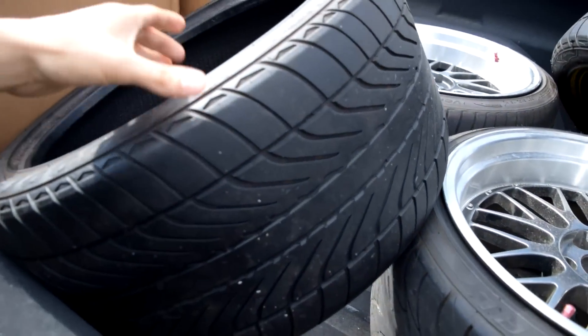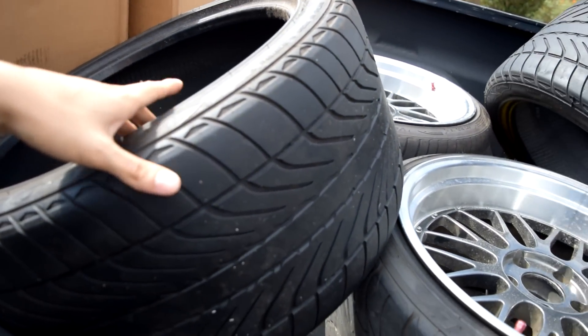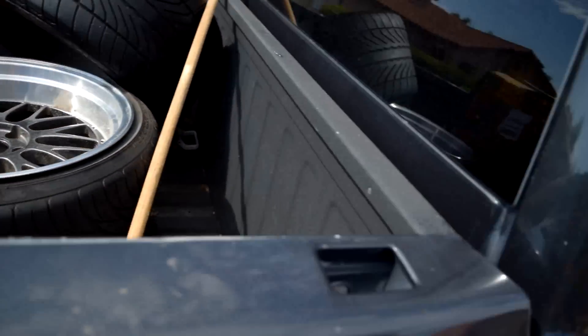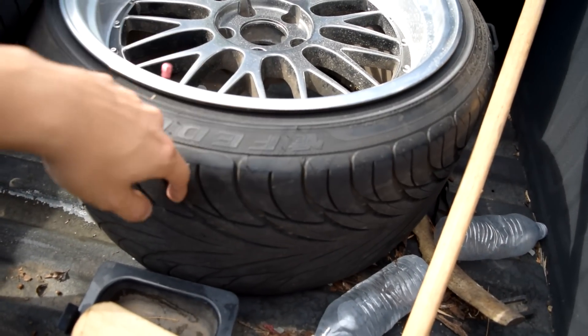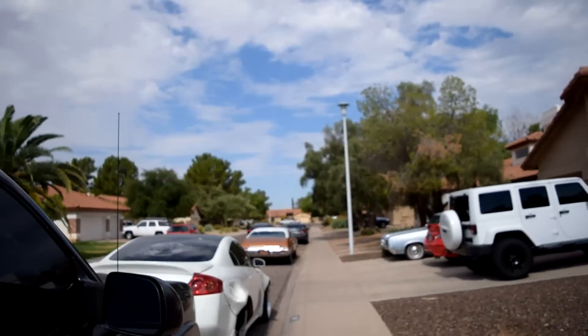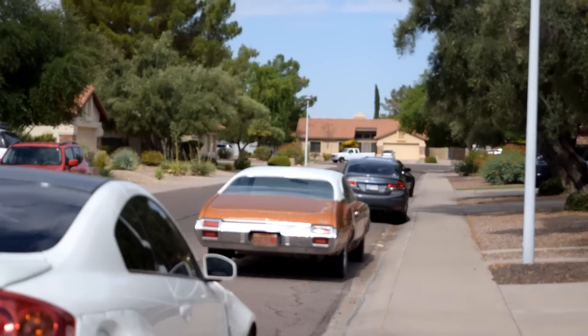I got the forged wheels in here and then I got the two tires - these are 285s going on the back. Then I'm putting the rear wheels that were already on my car - taking the tires off and putting them on the fronts because they're the right size. My girlfriend just showed up and my friend Donovan just showed up too - he's in the Mustang over there.